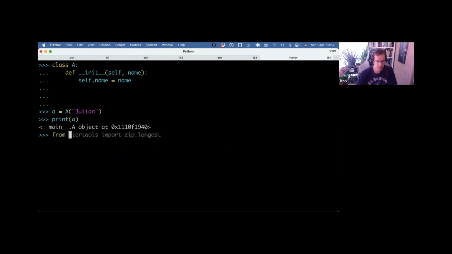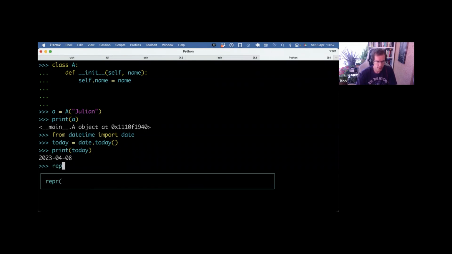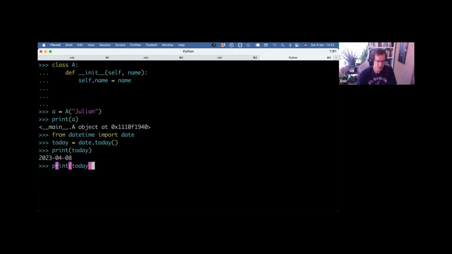So a good example of this is from datetime import date. If we do date today, store that into a variable. I can print today, and then it will give me the string representation or the human-friendly version. That's the same as calling str on it.